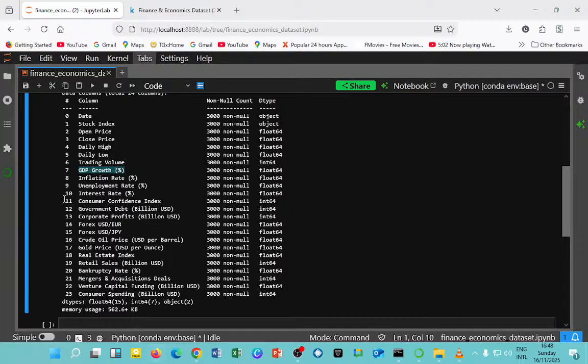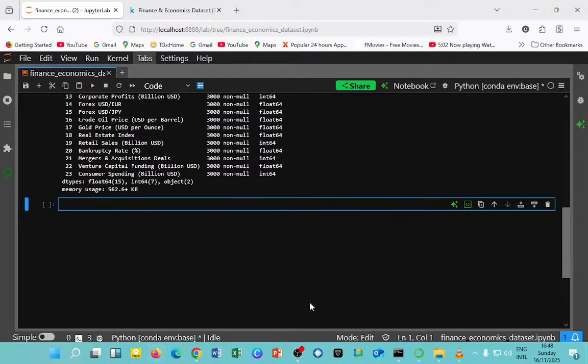So my next step will be to identify those columns that will be of my interest, and I'll perform data cleaning.